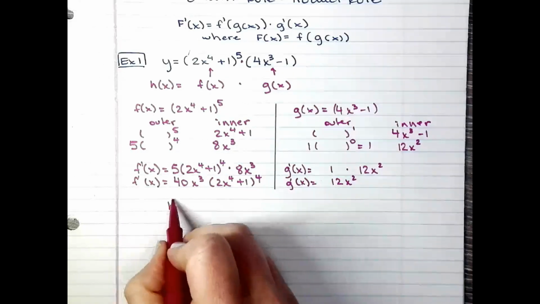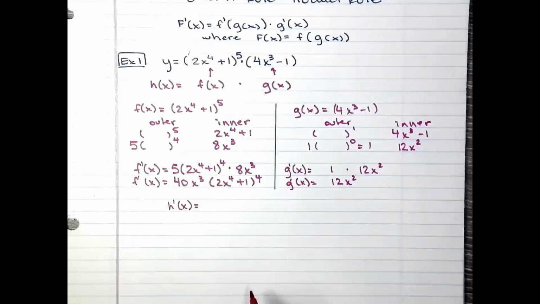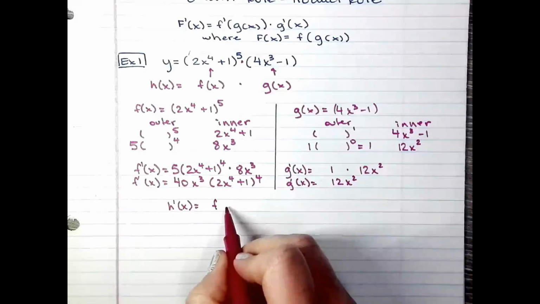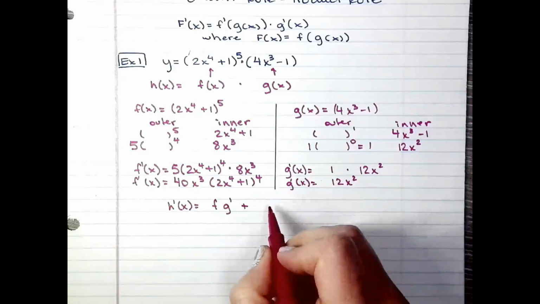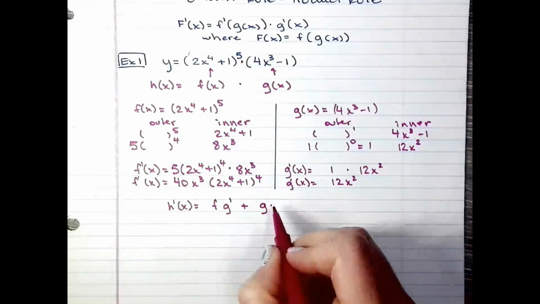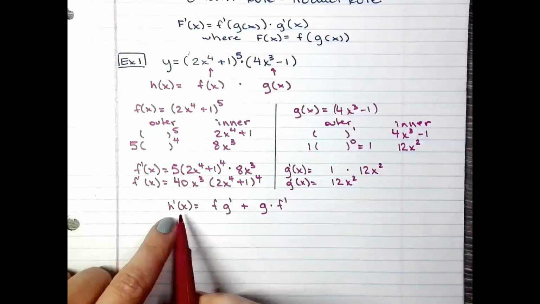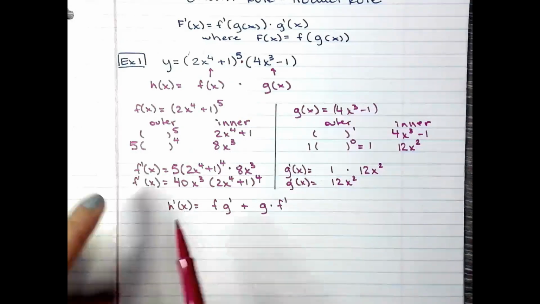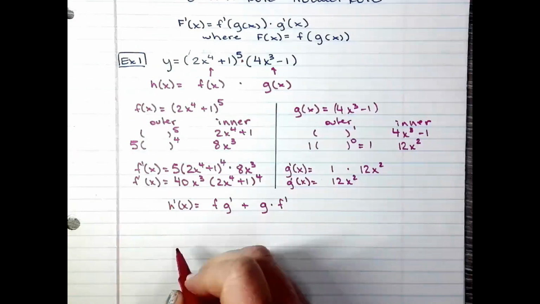Okay, so here I am trying to find the derivative of this whole thing. And I'm applying the product rule. And that states that if I multiply the function of f by the derivative of the function g, and then I add to the function g times the derivative of function f. Okay? And I'm just using h of x, so we know when we're talking about h of x, we're talking about the actual question.